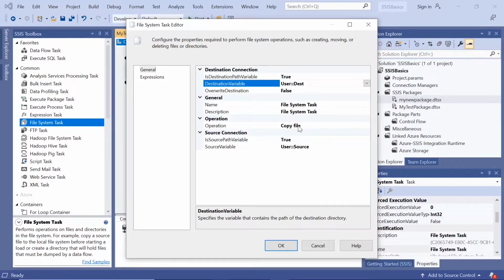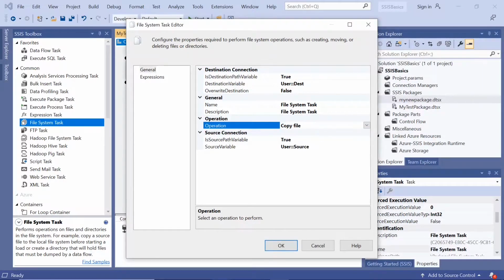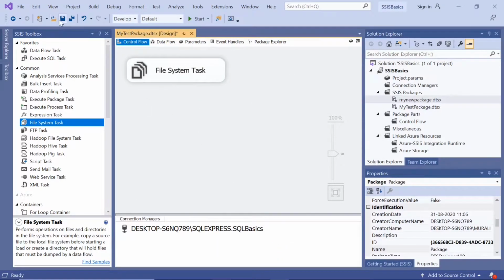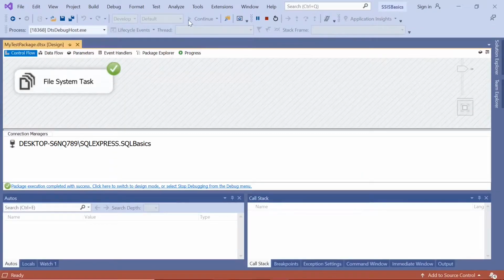So we are copying this file. So we just selected this copy file operation. Okay, now start. So if I execute this, it has executed successfully.